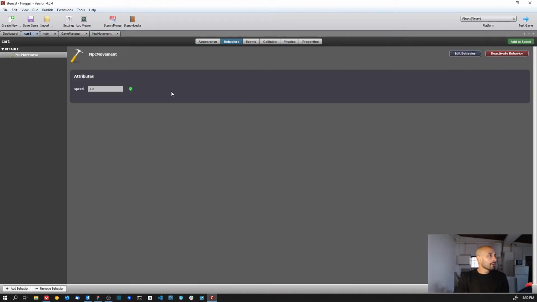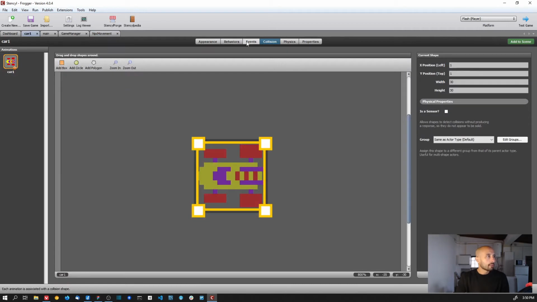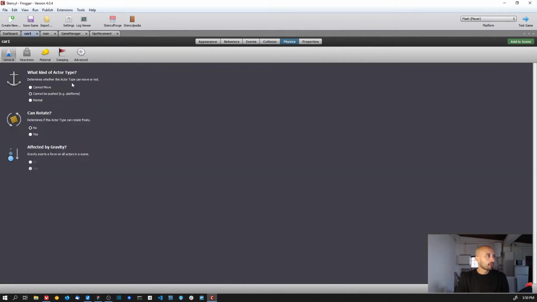I just remembered that I also made some other changes, but I think they are not really important. On the car, you go to the physics category, where you have a lot of properties and options about the physics. Initially, the frog was able to push the car, so when I moved the frog and touched the car, it was pushing the car.